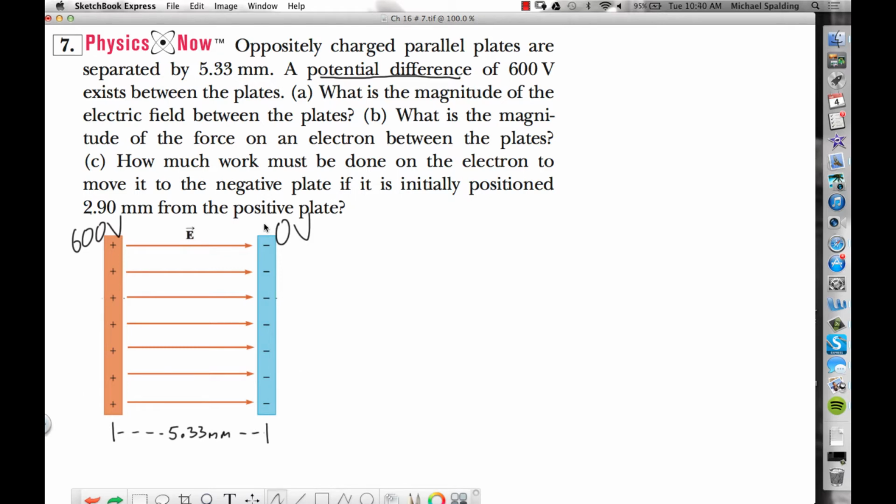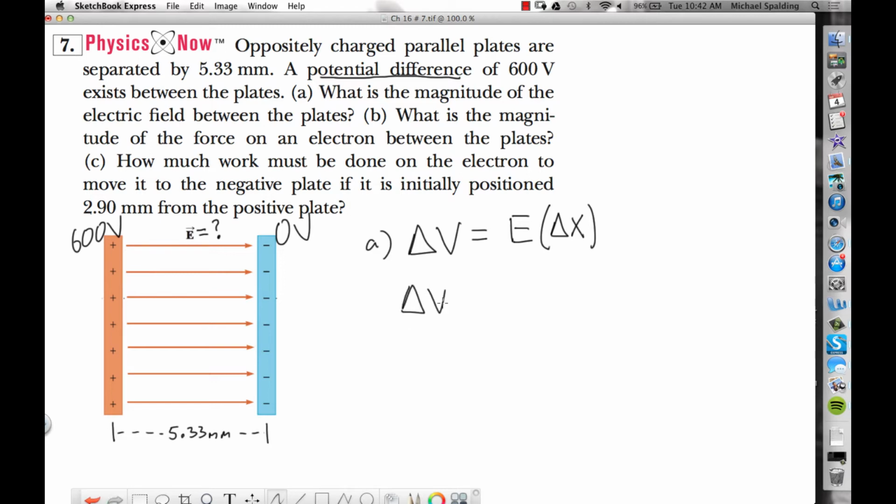That's the easiest. First question, what is the magnitude of this electric field between the plates? We're looking for the electric field. So there's an equation that can only be used when you're in this situation of having oppositely charged parallel plates, which has a constant electric field. If the electric field is constant, then you can use this equation. Potential difference, or voltage, is equal to the electric field between the plates multiplied by the distance between the 2 points that you're focusing on. And technically this equation says negative, but as long as you know the positive plate is at higher volts, then you don't really need the negative.